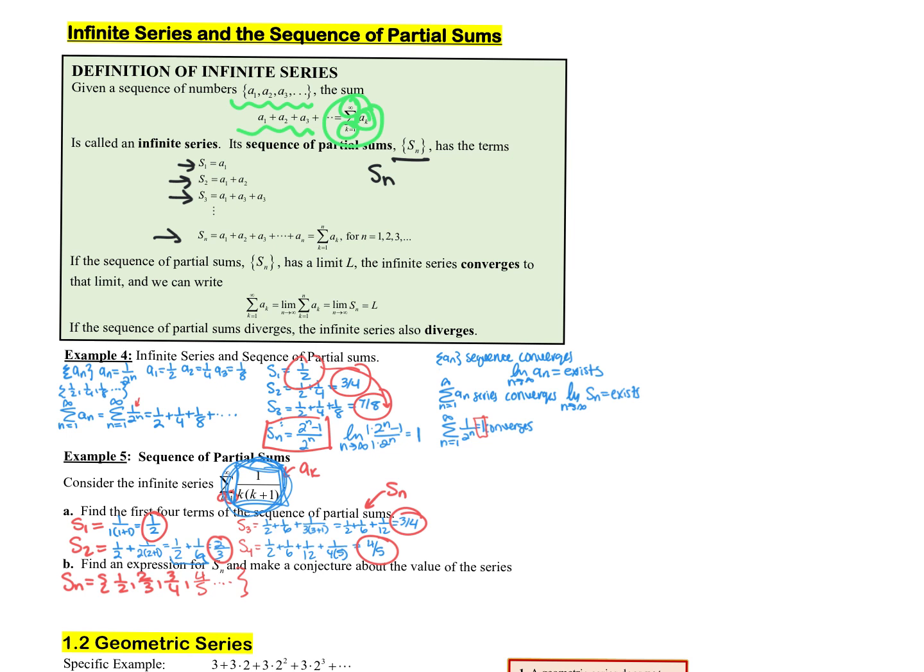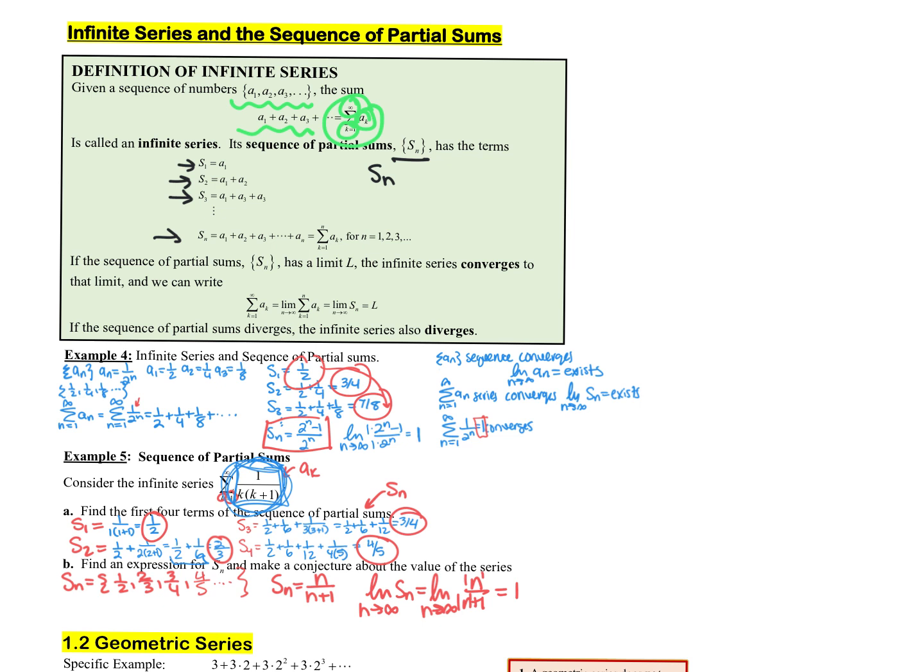And here, this one's a little bit easier to write a formula for S sub n because the top number is just n. So the 1, 2, 3, 4, 5 in the top, and then 2, 3, 4, 5 is just one number bigger. So n over n plus 1. So here, that's your formula for S sub n. And so if you want to show with calculus that the series converges, we'll show that the limit as n approaches infinity of S sub n, or the limit as n approaches infinity of n over n plus 1, which, these grow at the same rate because they're both the 1 power, so you just look at the ratio of leading coefficients, which is 1, so this will also be 1.